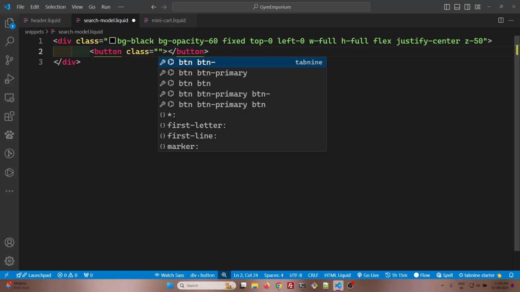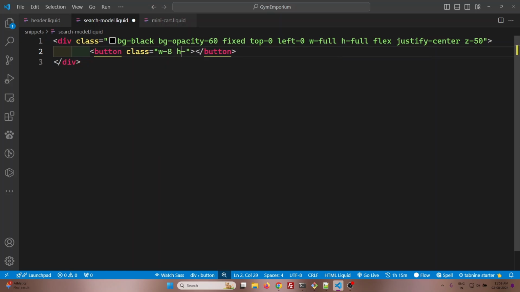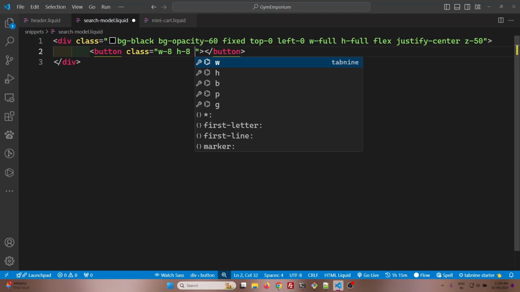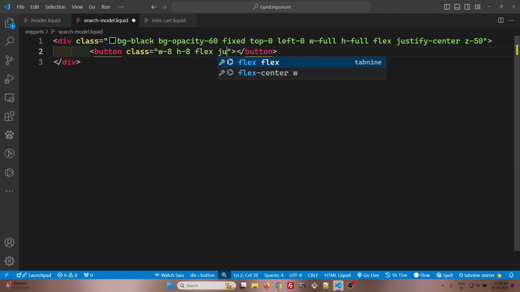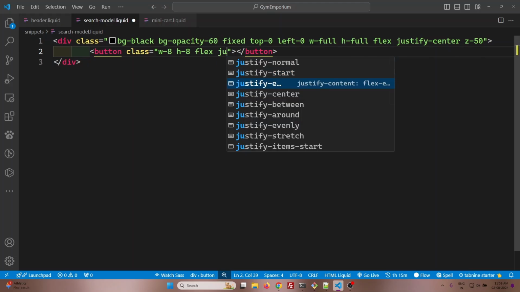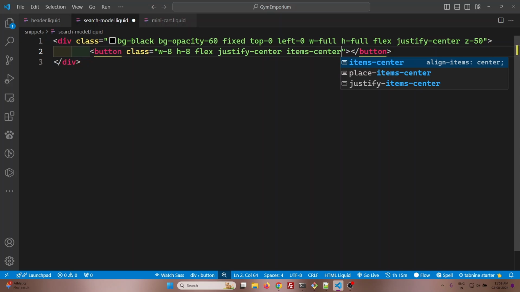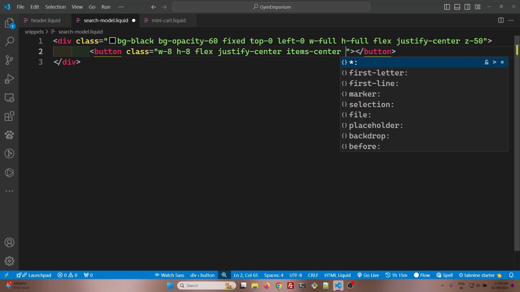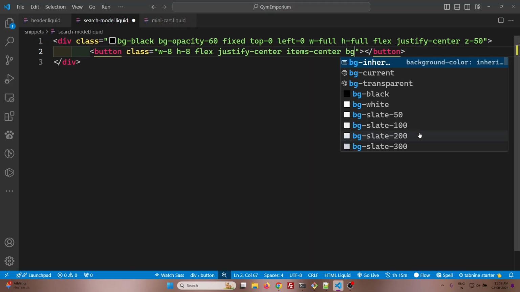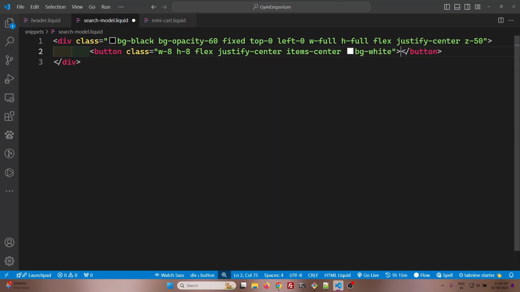Let's add W8, H8, and let's add flex, justify center, and items center, and let's add bg white.